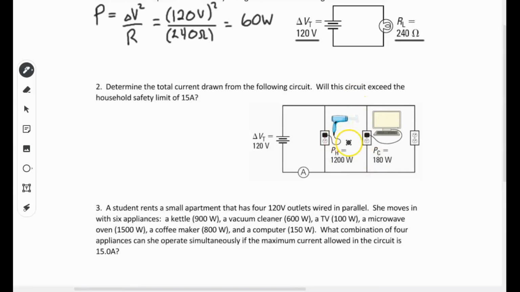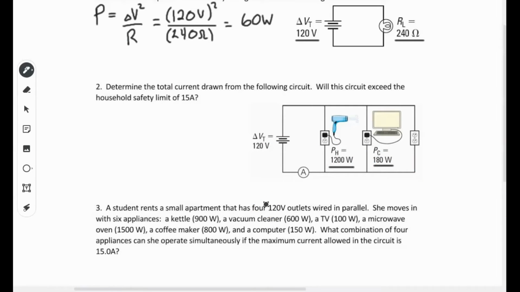Your hairdryer, for example, is 1200 watts, and your computer is 180 watts. Yes, your hairdryer would be more. Why? Because it produces heat. And to produce heat, you need a lot of electrical power to turn a lot of resistance into thermal energy. Whereas with a computer, heat is not the thing you want, or else it can destroy your computer and all the circuits inside of it. So you don't really want that.